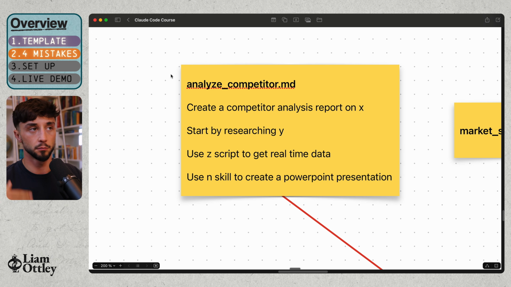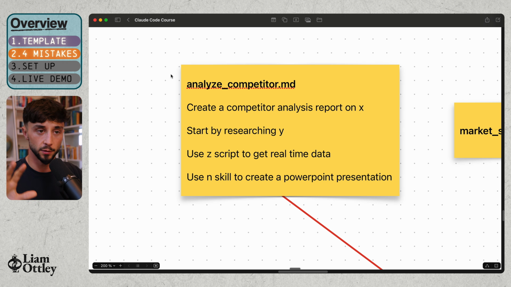So for my own podcast, sometimes I want to pull a competitor's podcast and dig into it, figure out, hey, what are they doing? Who have they recently interviewed? And be able to figure out what their positioning is, what their links are, so that I can do a bit further research on my own.